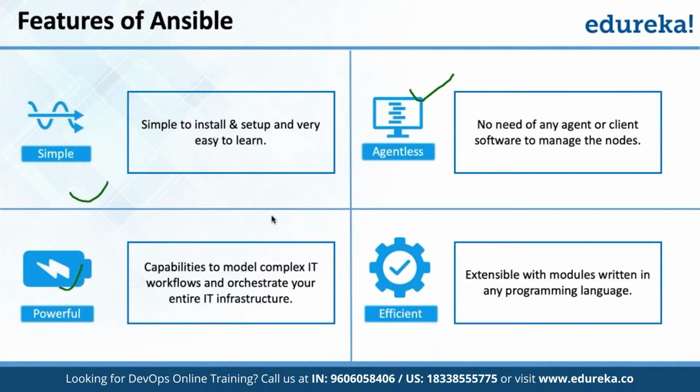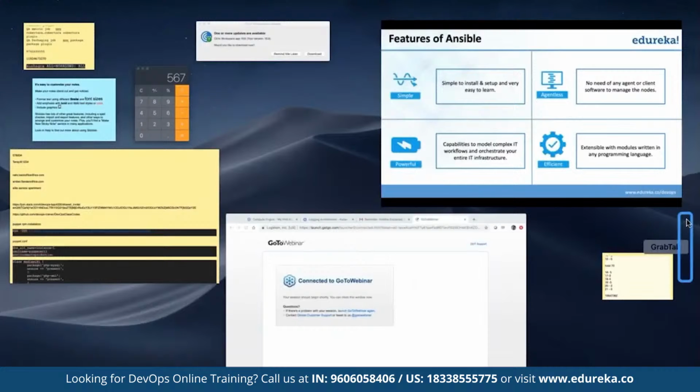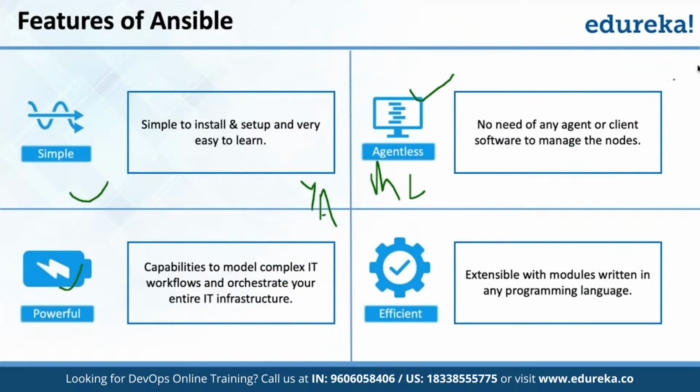Another thing is, in Ansible you can write modules in any programming language. The base structure of Ansible uses YAML, which stands for YAML Ain't Markup Language. It's a deserialization-like language, like JSON, but your modules can be created in any programming language. That is the beauty of Ansible. So, guys, this was in brief about Ansible.